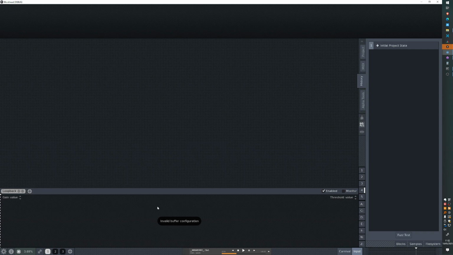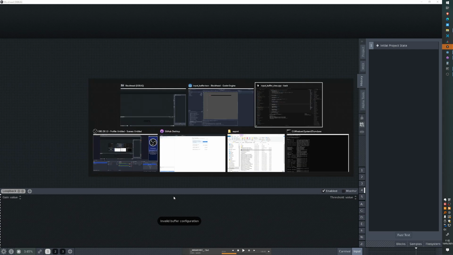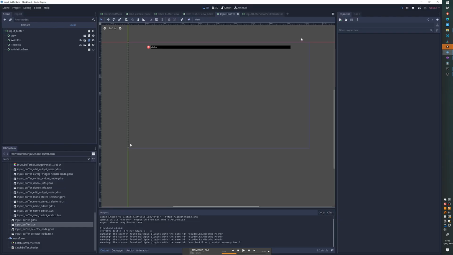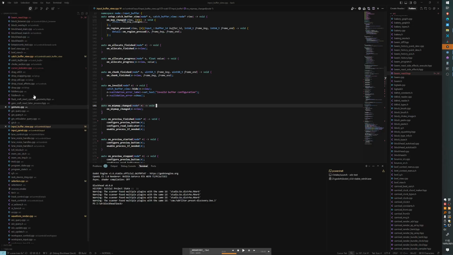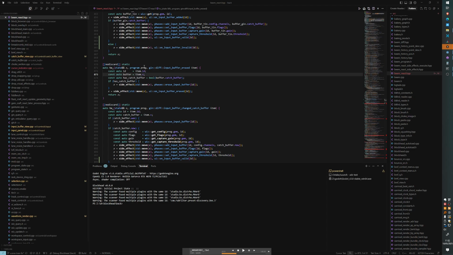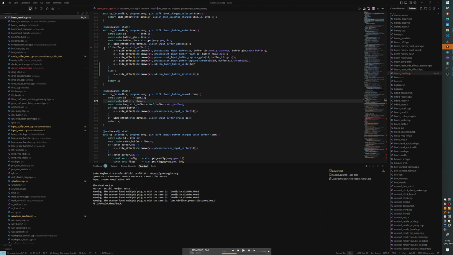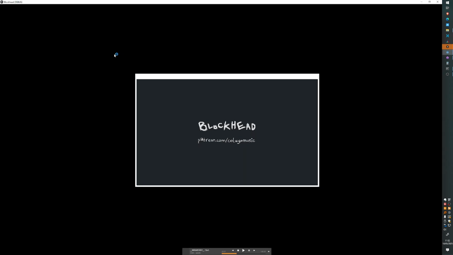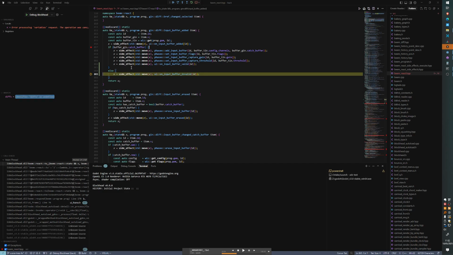Invalid input buffer configuration. This shouldn't be happening. Let's see why it's happening. Must be happening because this breakpoint is getting hit and going to here, because there's no catch buffer.